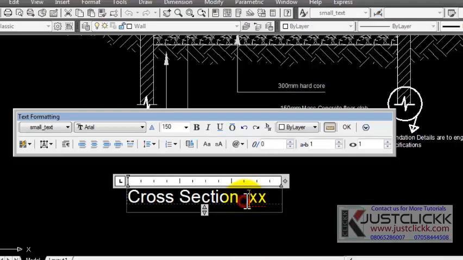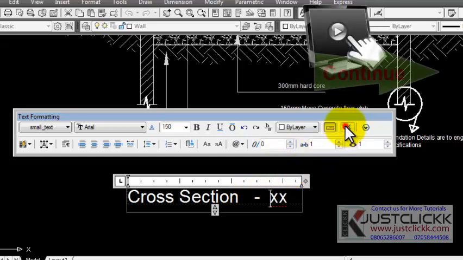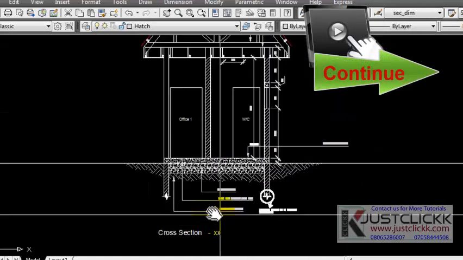I will label it as your cross section XX. So this is it.